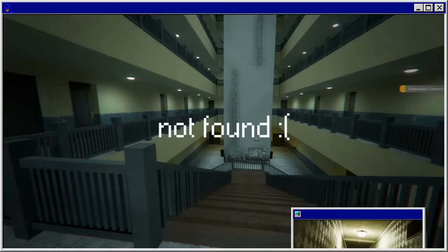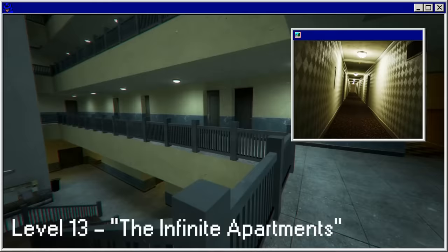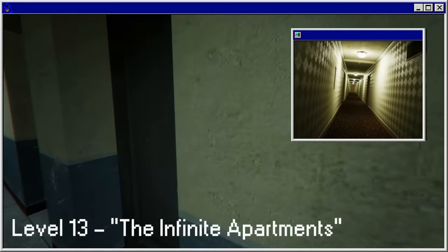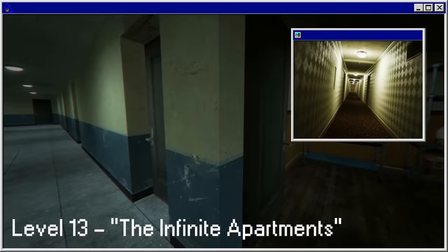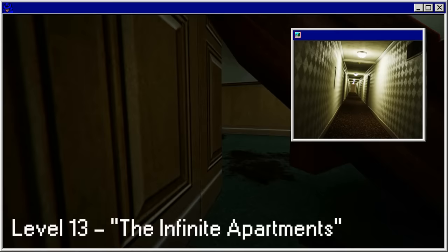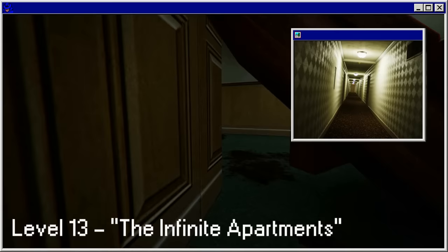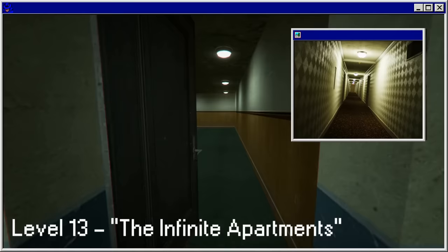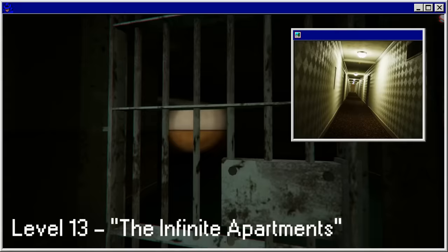Level 13 is seemingly an apartment building with an extremely high number of floors. Within each floor there are many small residences, each with a number on the door listing the floor, section, and apartment number. The current design is similar to typical 1980s architecture — white walls in the hallway and brown geometrical carpet, consistent throughout all floors. The main source of transport between floors are stairways, as all elevators will take you to other levels rather than transporting you through Level 13. Another prominent entity on this level are windows, which usually show a bright blue void on the exterior — they are less hostile on this level, but still very dangerous.